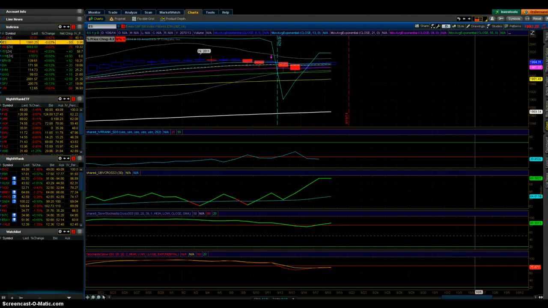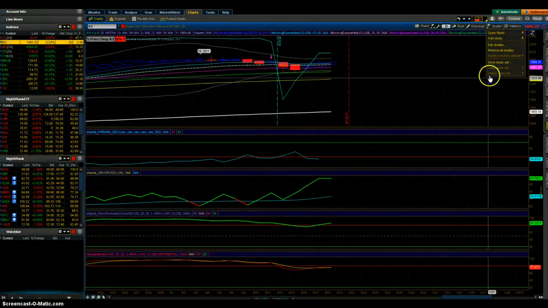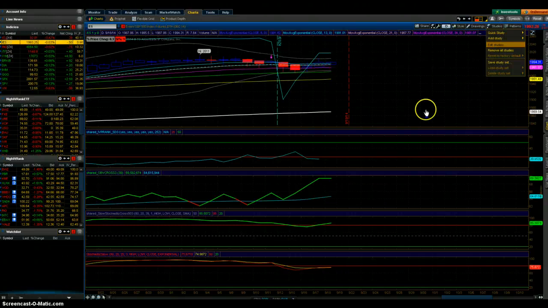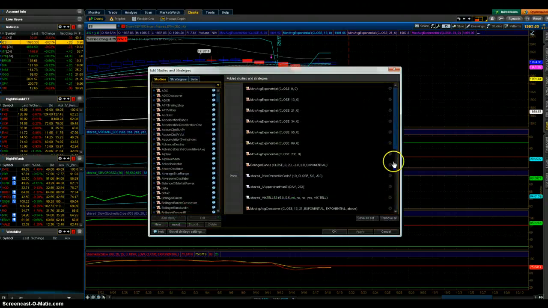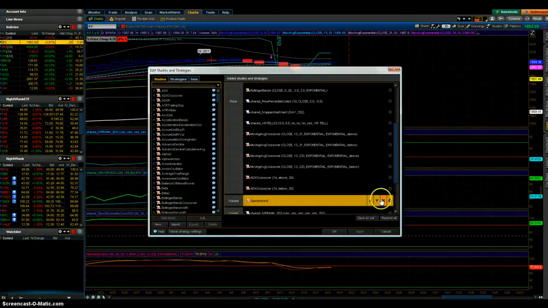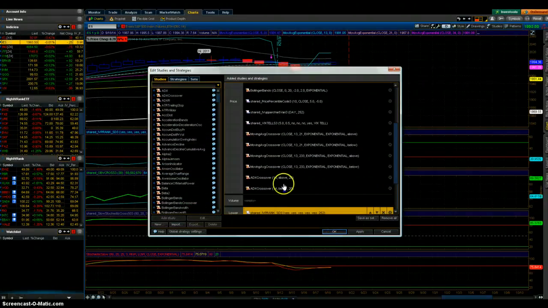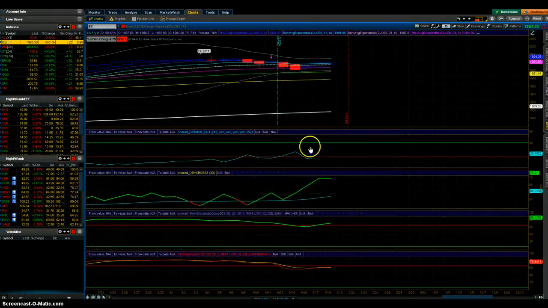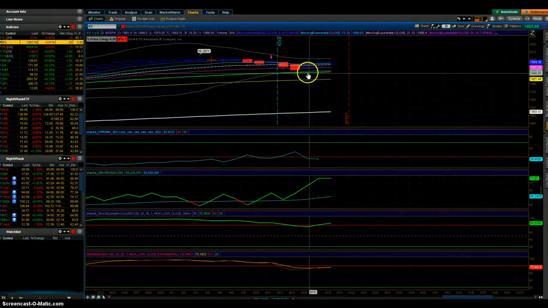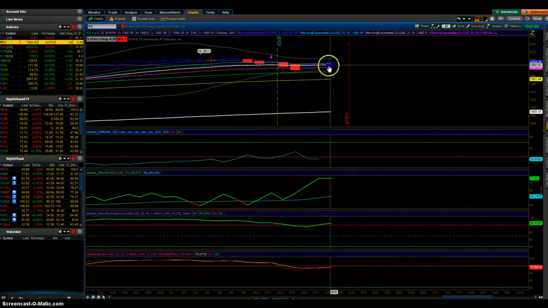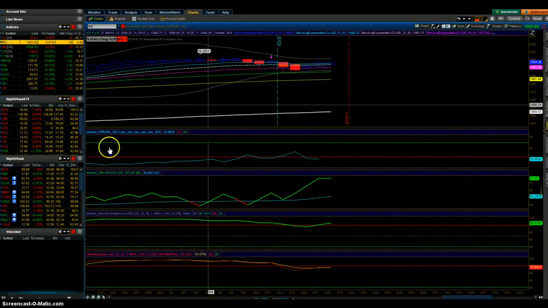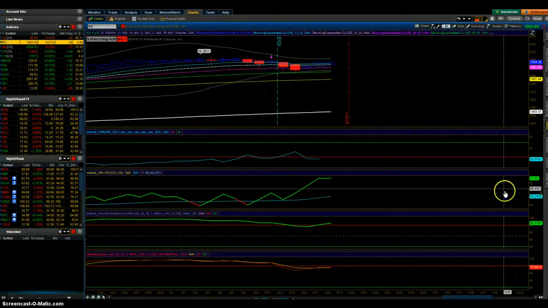Don't worry about this blue line. I'll try to get rid of it, but that's just open interest. I keep on trying to delete it, and it keeps popping back up. I don't know why. Let me just delete this real quick. All right. Gone. So as you can see, the last 3 days, what's been happening in the futures has been going higher. Look at the IV rank, right? It's at 20.